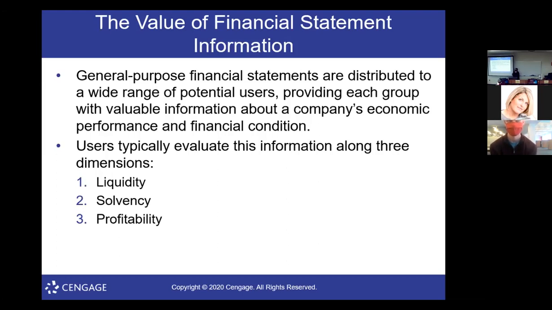We know that public companies have to submit a 10K annually. That 10K contains every bit of financial information that you would ever want to know about a company. As you know, it's voluminous. So really savvy investors take a look at a few different things to decide, how is this company faring? Are they profitable? Are they liquid? Are they solvent? Those are some of the concepts that we're going to talk about today. But again, what investors and users of financial statements do is look at financial statements and understand how the company is doing.